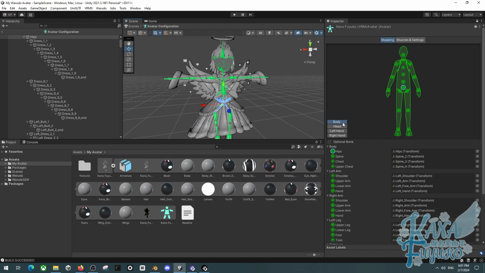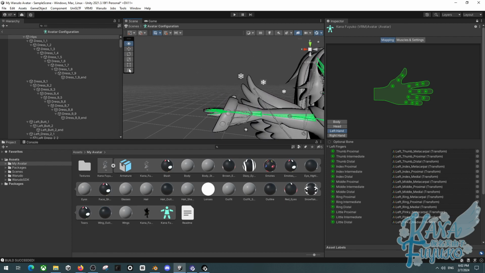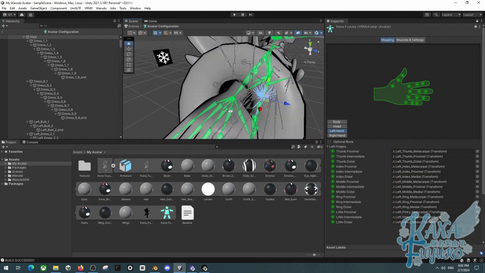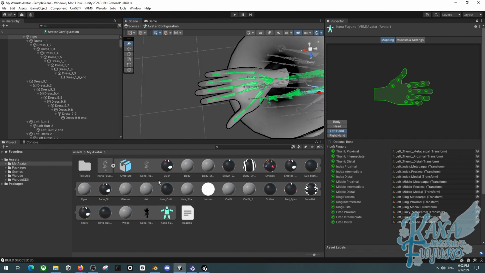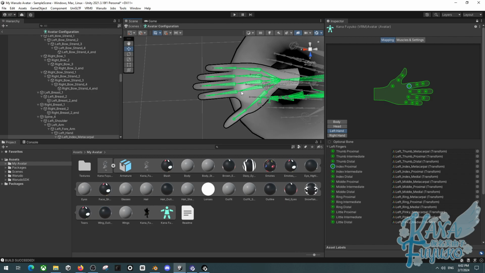For my model's case, because I have metacarpal bones, which are literally just the bones inside our palm, I will need to change the registration of this so that it can properly look good. So give me some time, I'll do a time skip so that I can quickly fix this finger issue.